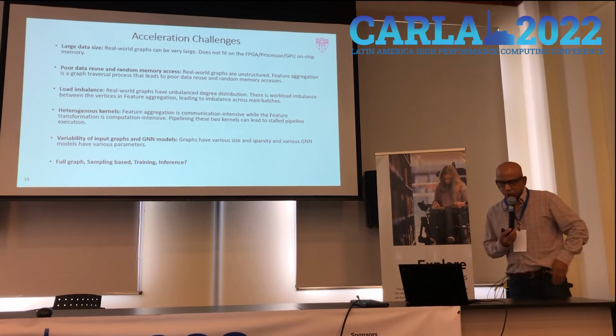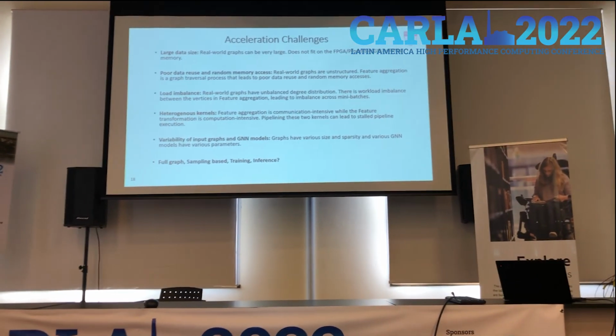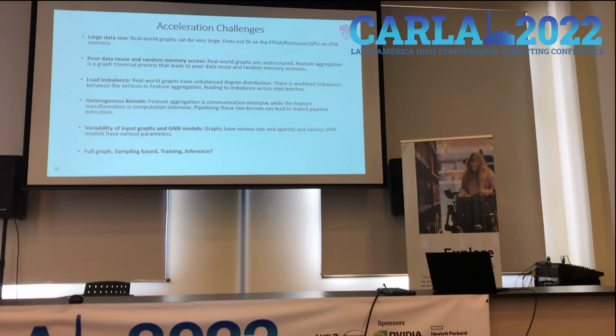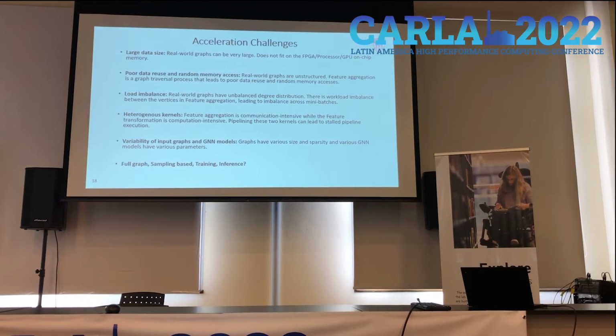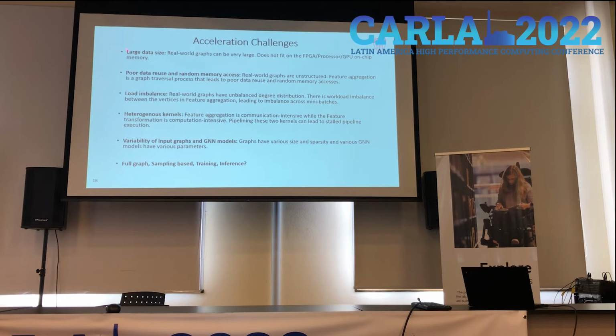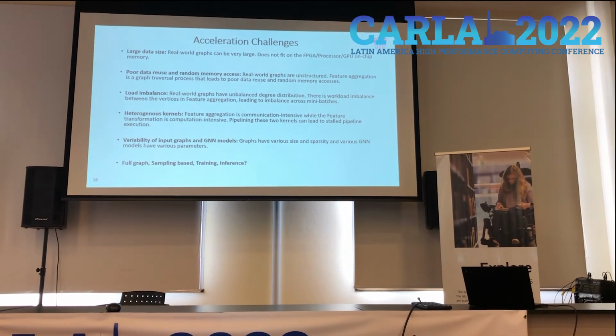So going back to our problem, if you are using CPUs and multiple FPGAs, our challenges are the large data size, which doesn't fit in the on-chip memory of those FPGA devices, a large number of random memory accesses, and very little data reuse in these implementations. Then there is load imbalance: as you sample, different adjacency matrices have different numbers of edges, so different amounts of work per iteration of the GNN model forward pass. And for the sparse and dense kernels we are using, communication between those kernels through external memory is quite expensive.